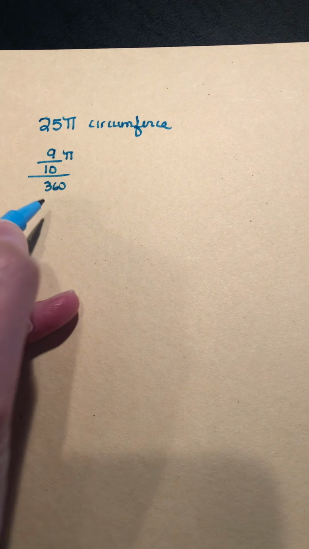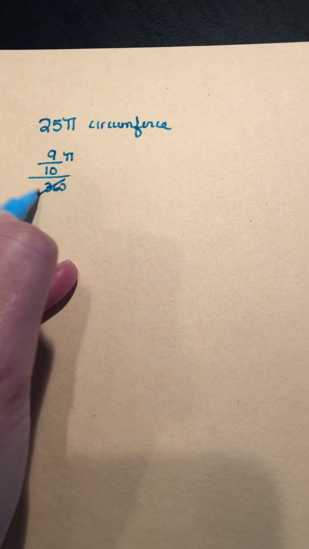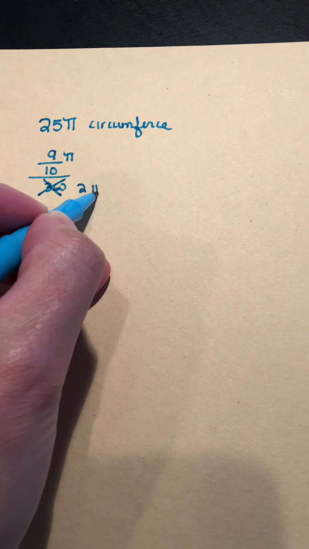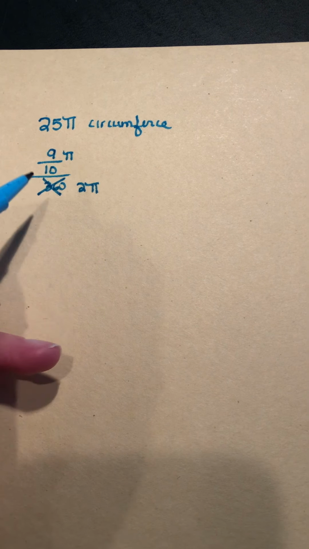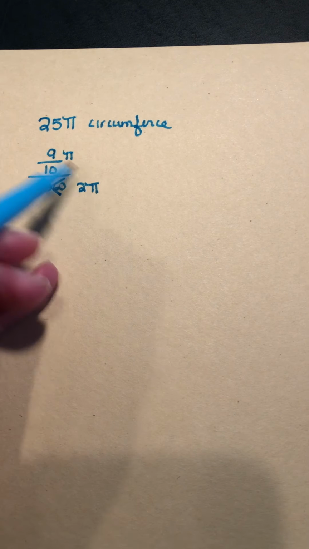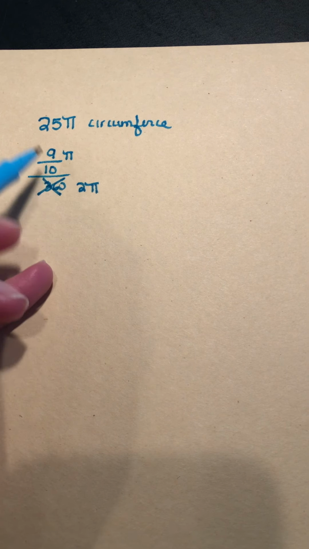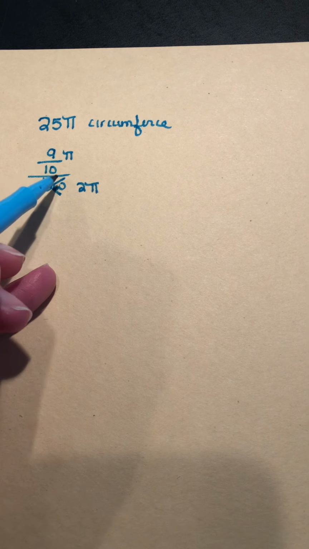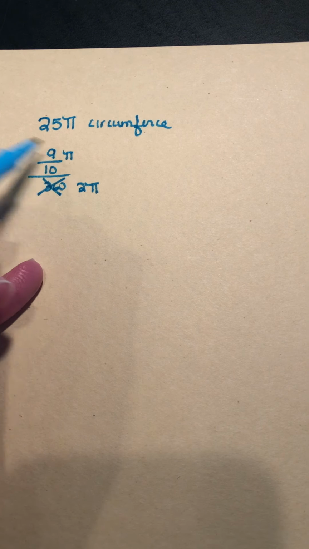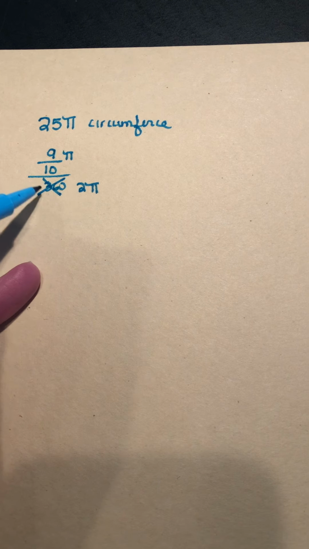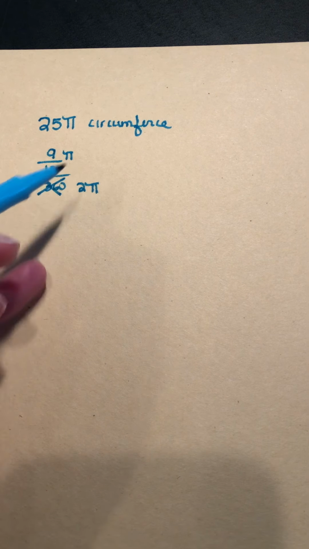But what you really want to do, because this has a pi in it, is instead of 360, call that 2 pi. I'm not going to ask you this on a test because this is talking about radians, so it's a slightly more complicated version of what you would need to know, but the concept is the same. So basically, you have 9/10 pi out of a possible 2 pi instead of 360. 2 pi and 360 are equivalent, but these are on the same terms.